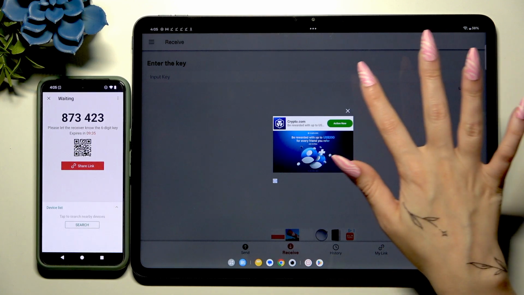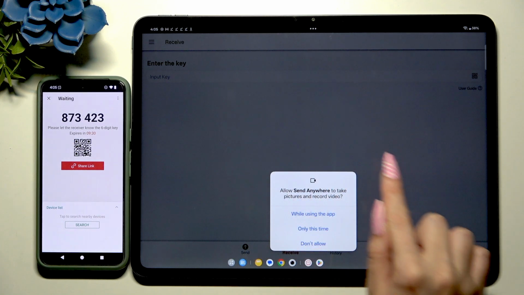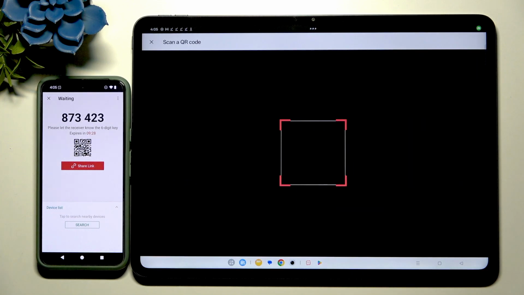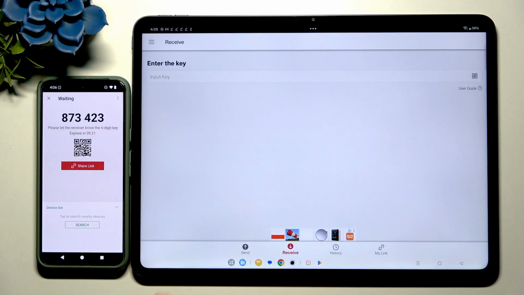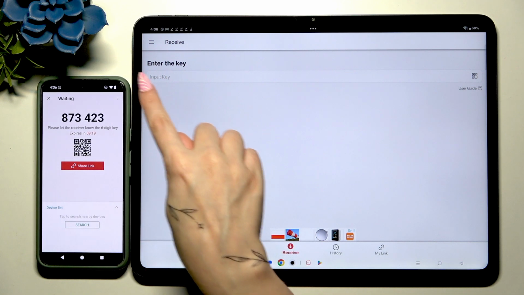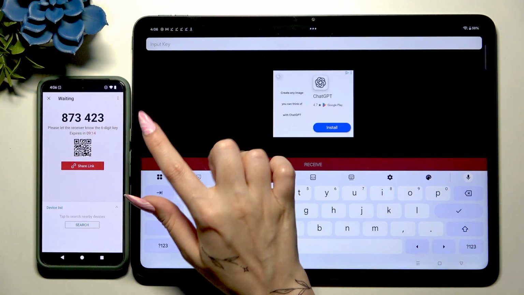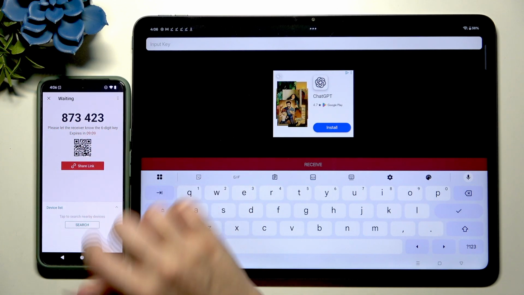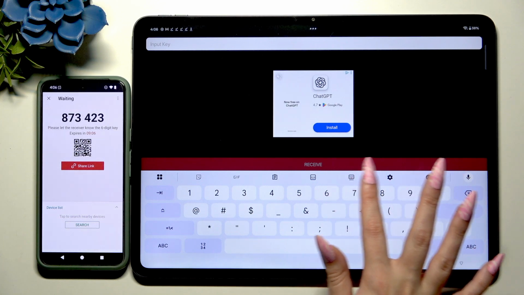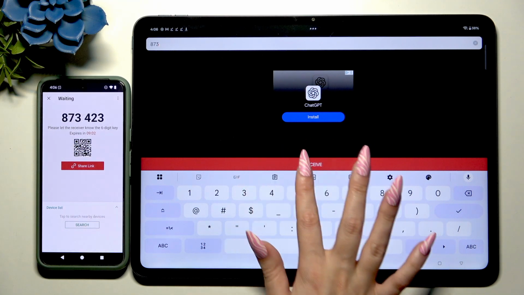Close and add. Allow camera access in this pop-up and then point your OnePlus camera at the code. If you wish to input this key, click on the Input Key section below, enter the key. Type in all of those numbers in correct order before they expire. And when you finished, tap on the Receive button to connect.